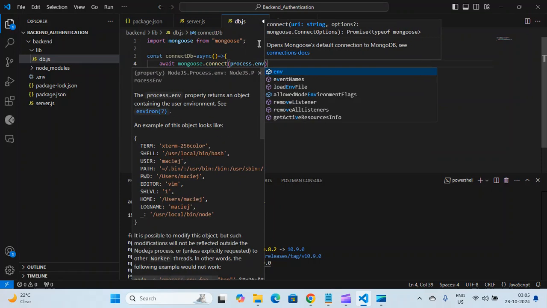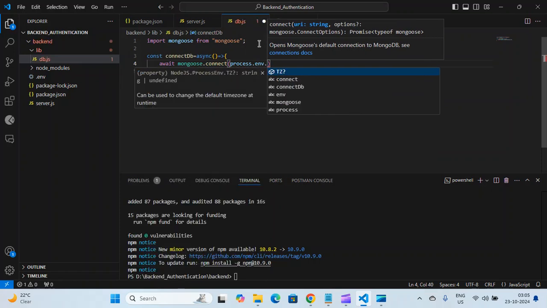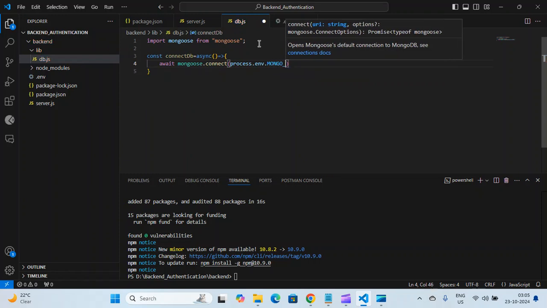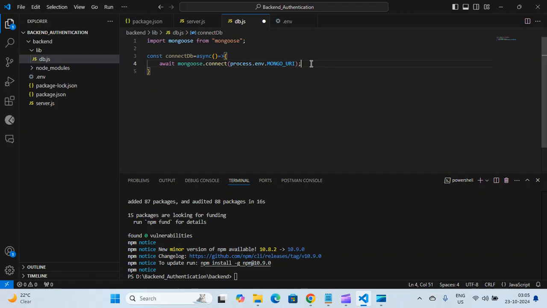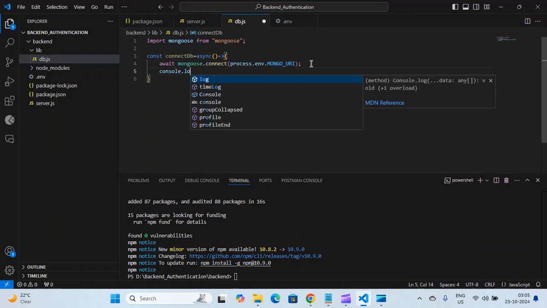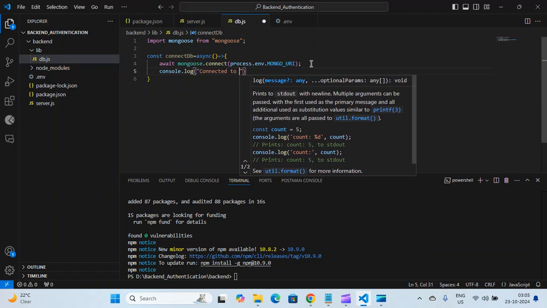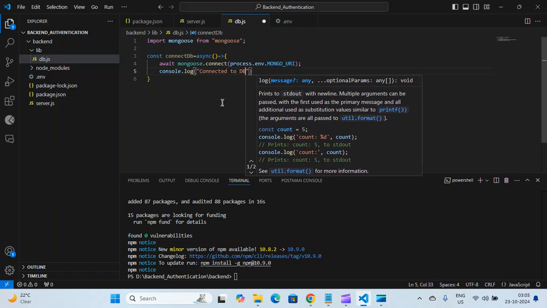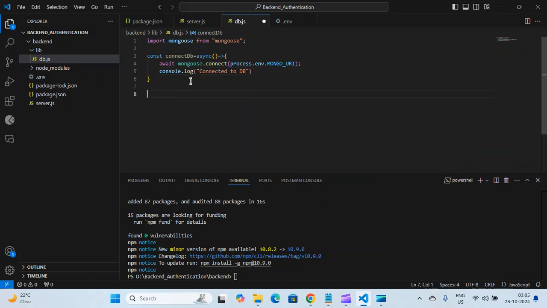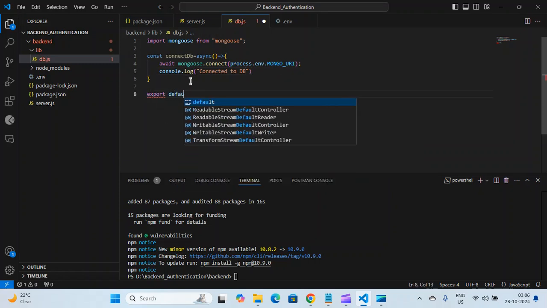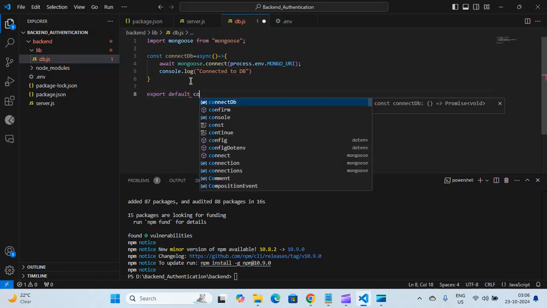To extract any information from the .env file you have to use this format: MONGO_URI. This is the name which we have given to that long string, and I will console.log 'connected to db', and I will export this function.